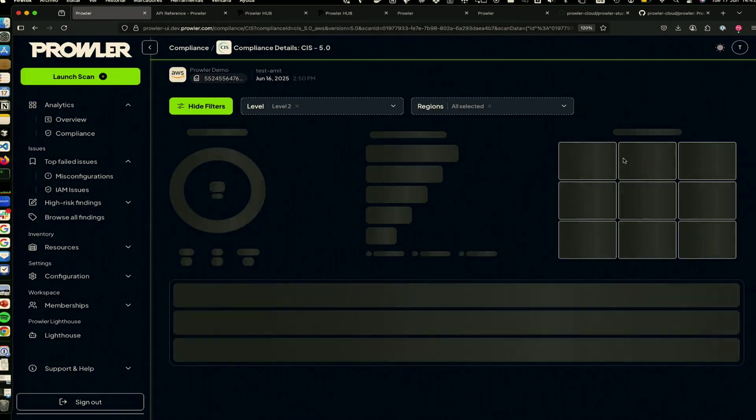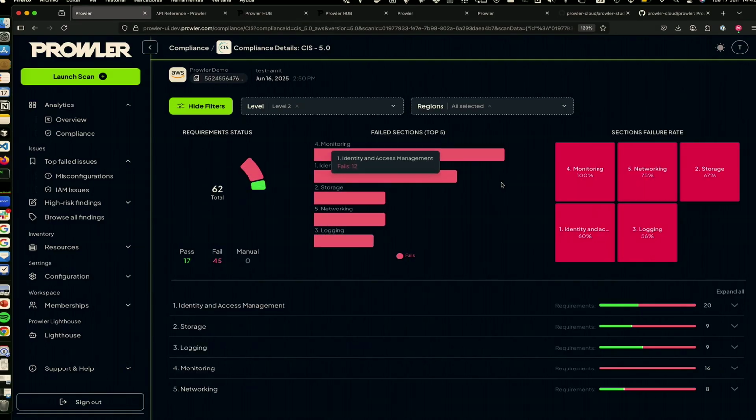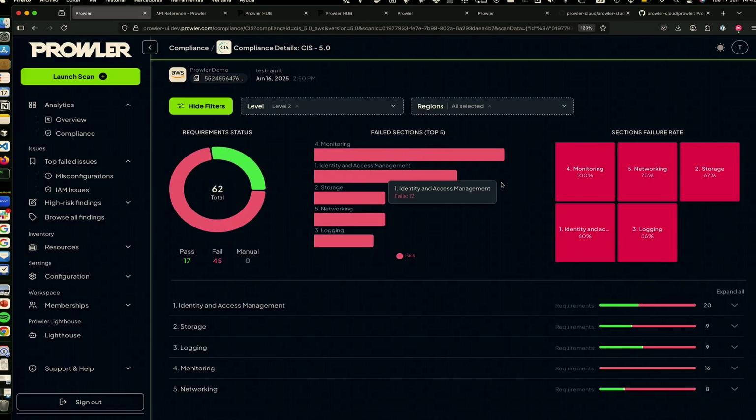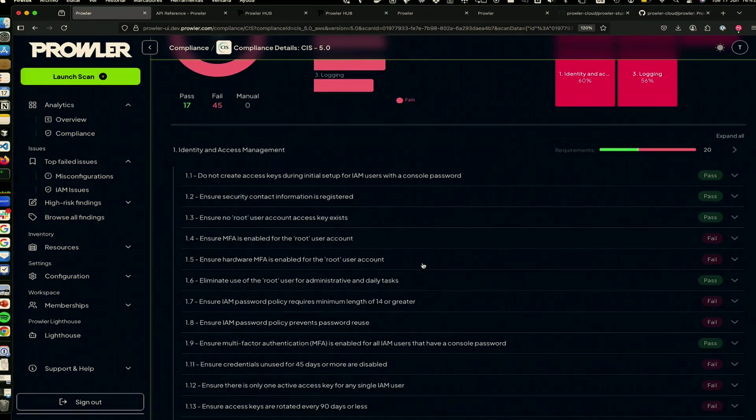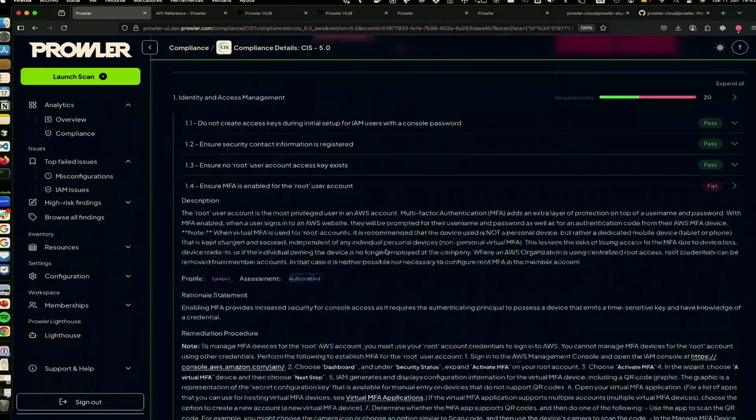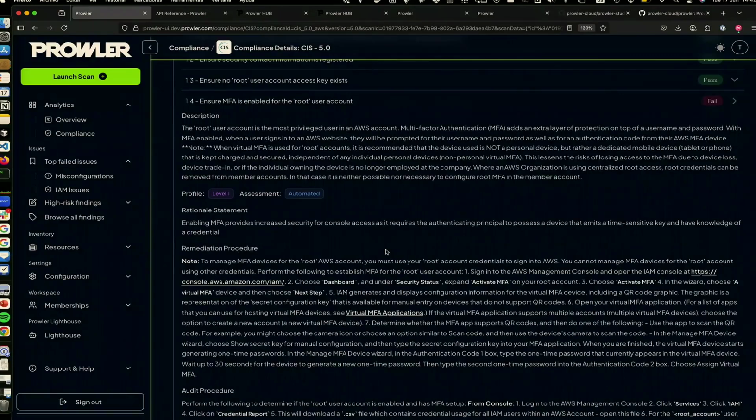And we see an easy view, of course, of what your security posture is based on CIS. In this case, CIS level 2. If you're familiar with CIS, you know there are level 1 and level 2, depending on what you want to do. And then here you can drill down through all the findings and, of course, start working on the remediations. See? This is what CIS tells you to do in the case that MFA is not enabled, for example, right?